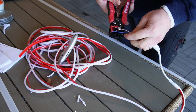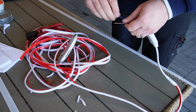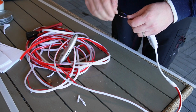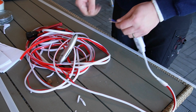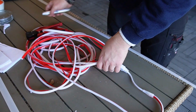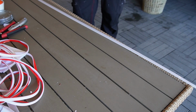Now you see me cutting up the plug so I can directly attach it to the lights. Nothing special, but again, it's very nice that it's also compact and not needing a power transformer, so they run on 220. I'm guessing the white thing inside is just a diode bridge or something to help them run on the AC voltage. So that's the preparation done, and inside I'm taking you for a closer look.